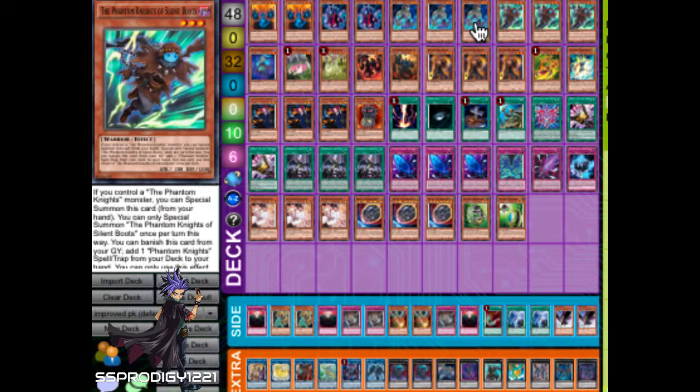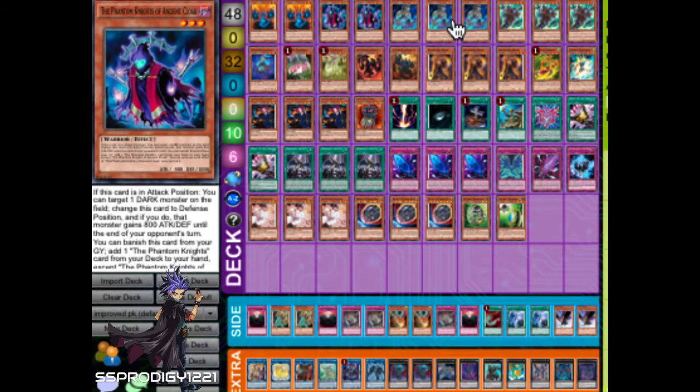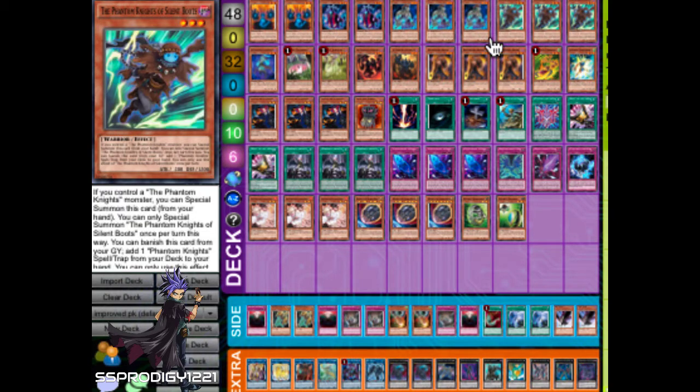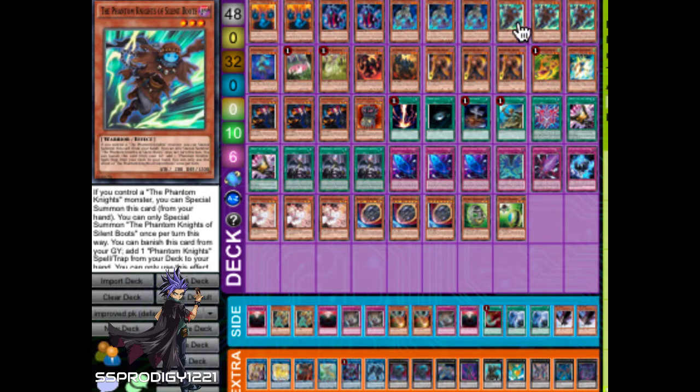Torn Scales just gives great graveyard setup, and it's an instant rank 3 since you can just discard any card from your hand, dump Cloak, and search out Silent Boots. You get instant Cherubini or instant Break Sword, whatever you need, honestly. And the fact that he can revive himself, so he can be used as more fodder material for your Link plays or XYZ plays, is really good too.